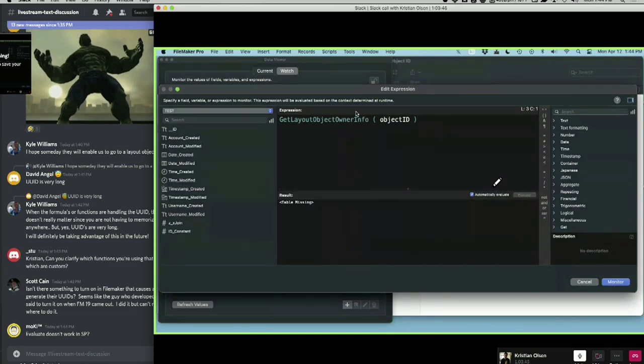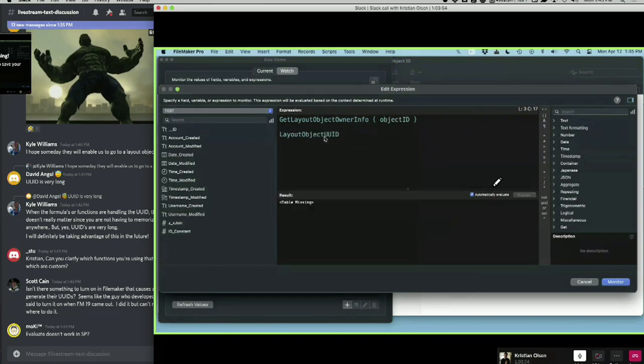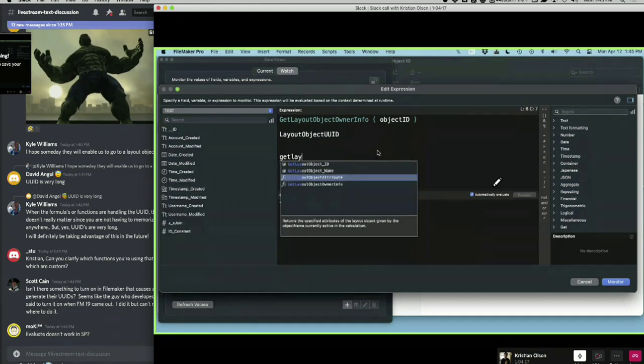And then in order for this function to work, you have to pass it an ID. So this is the other function they gave us. It's called layout object UUID, and it has no parameters. You put this into an object to get the UUID. If you go to the documentation page, like you should, they give you a formula to put it into web viewers, and supposedly the web viewer is the only thing that this works for. However, clearly it works for other things. So these are the two Claris ones, and then I use those to do get layout object.